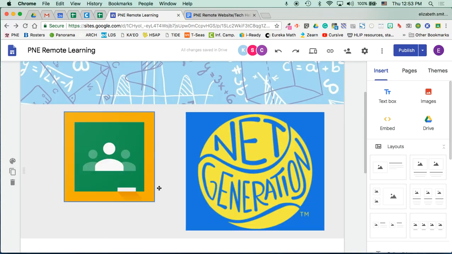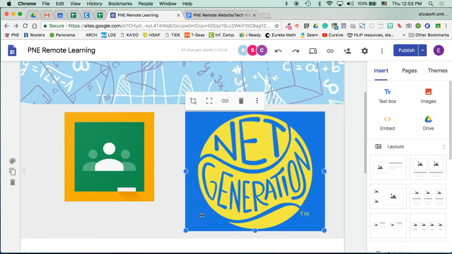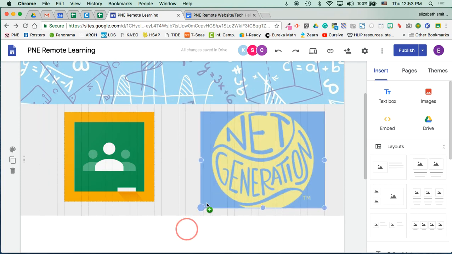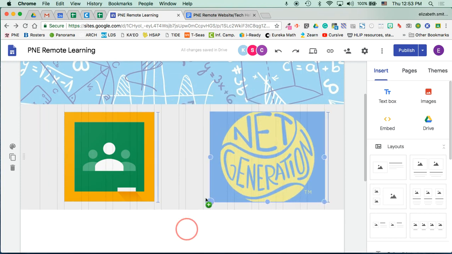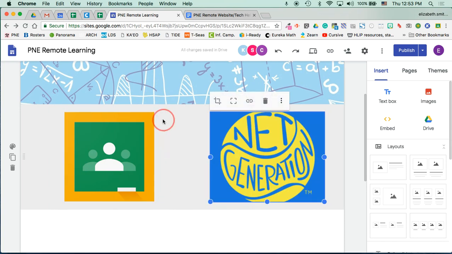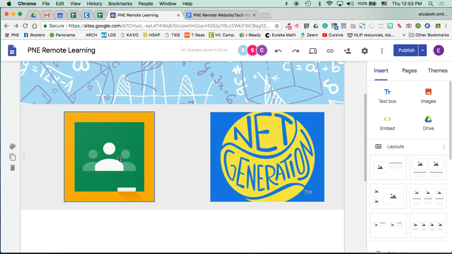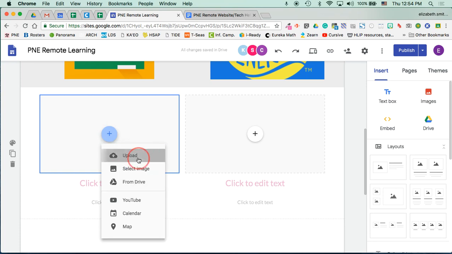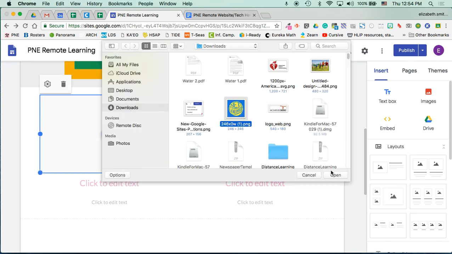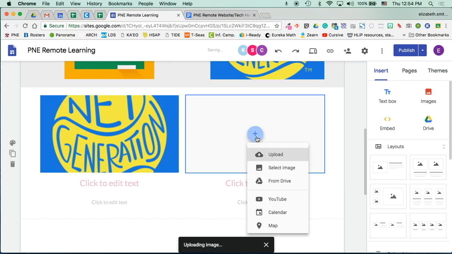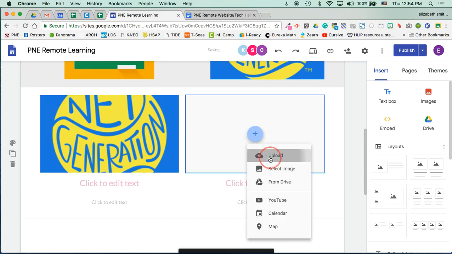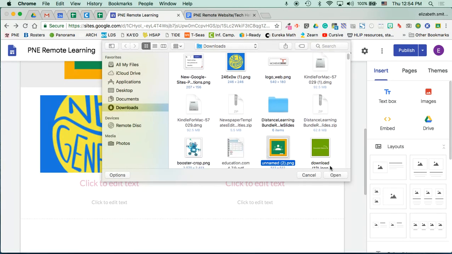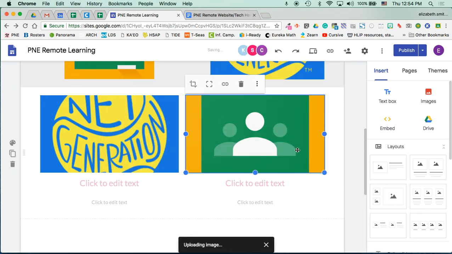But do you see how they don't line up? One's big, one's small. Obviously, I can grab this one and drag it, and it helps you. You can see the little line that was just there, so I know it's perfectly the same height. That is helpful. That's why these templates are so nice, because they will automatically put your images so that they are lined up from the beginning. So you don't have to do what I just did. You can just have the computer automatically resize them so they're the exact same size.